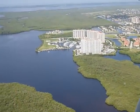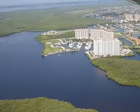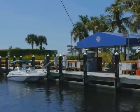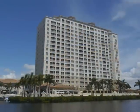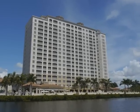The last thing we want to show you today is a boater's destination you have to visit to appreciate. It's where we've been filming from today, Tarpon Point in Cape Coral. Thousands of local boaters visit this destination every year, some for an hour, some for a week. Tarpon Point's property has everything from marine fuel to a massive new 18-story hotel. This hotel looks like something you'd find in Las Vegas.